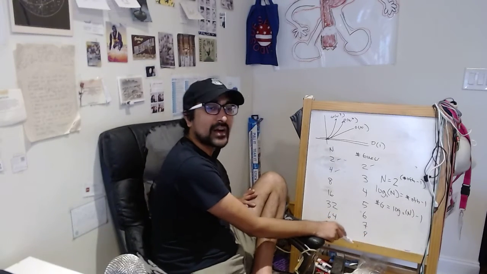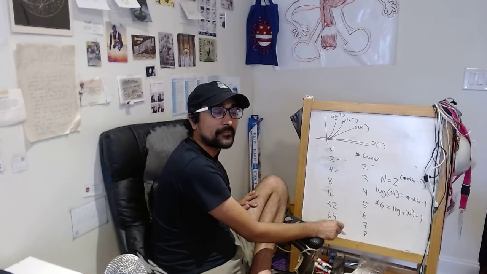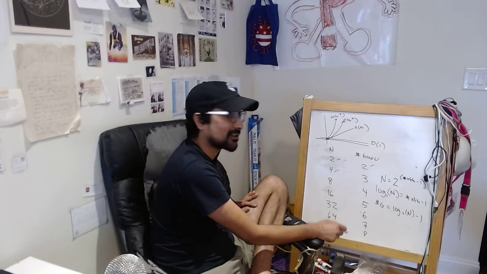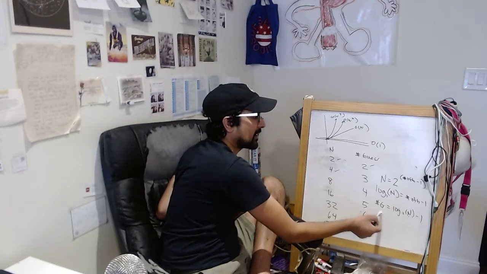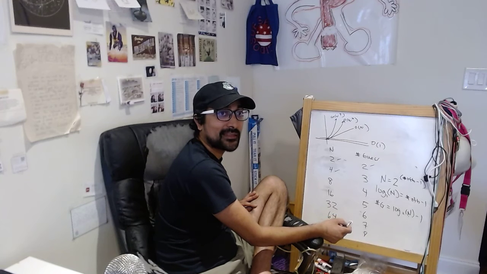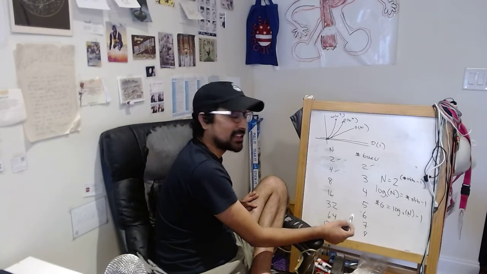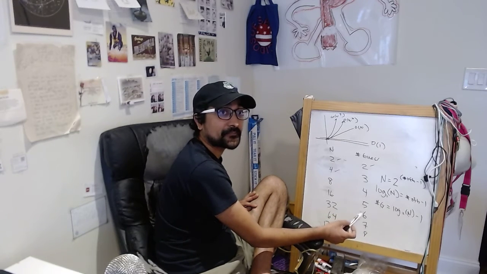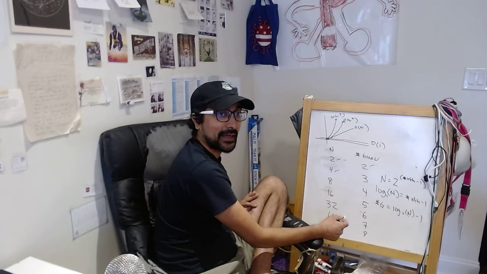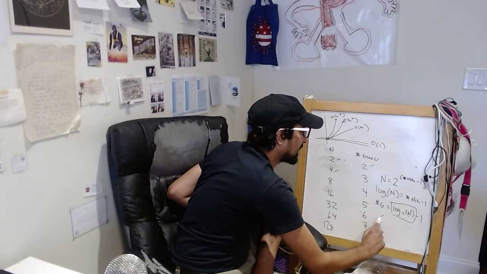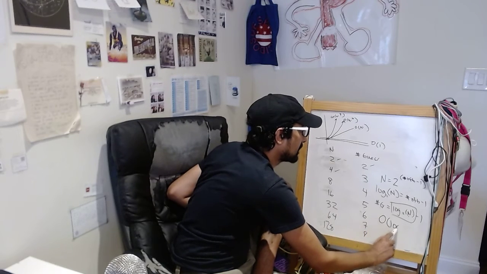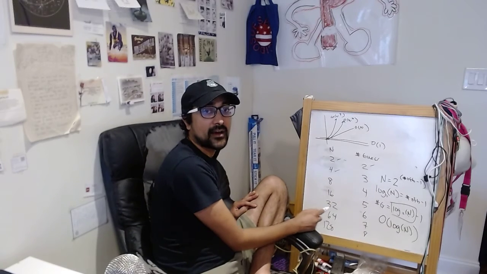All right, and what does that mean? Well, that means our algorithm for using binary search on a sorted array, okay, is as n gets bigger, our number of guesses grows with log base 2 of n, okay? Or another way to say this is we say this algorithm is O of log n, okay? And the base doesn't matter. We just say O of log n.